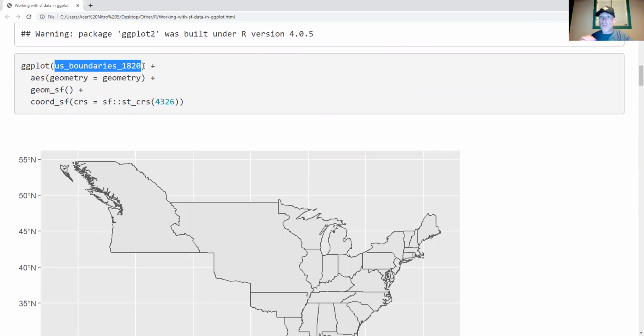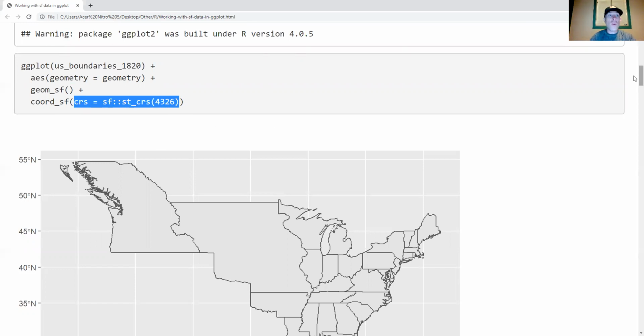This is the polygon version, not the original data set. The geometry is the geometry. I actually didn't need to specify this. ggplot would have figured this out, but I like to be explicit in case there was a different name on the data set that you're using. And now here, because of that warning message that I received, I went ahead and went with the coordinate system that is common for GPS.